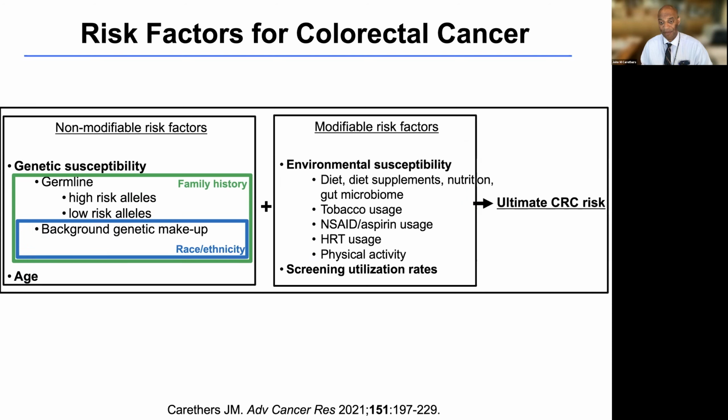The things that are modifiable include the things in the environment, the type of diet or supplements, or your gut microbiome makeup, use of tobacco, use of non-steroidal anti-inflammatory agents, hormone replacement therapy, or physical activity. On top of that, for colon cancer, a modifiable risk factor is your ability to screen for cancer. And those two combined give you your ultimate colorectal cancer risk in the long term over a lifetime.